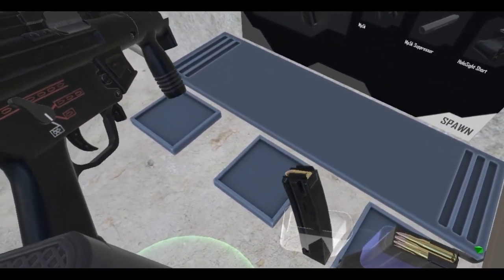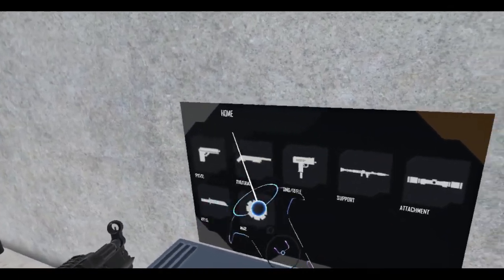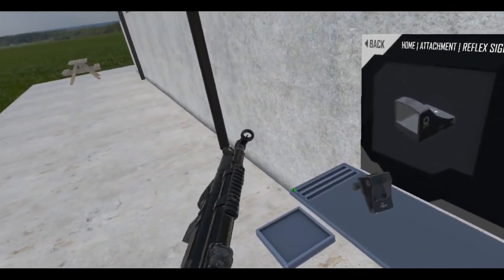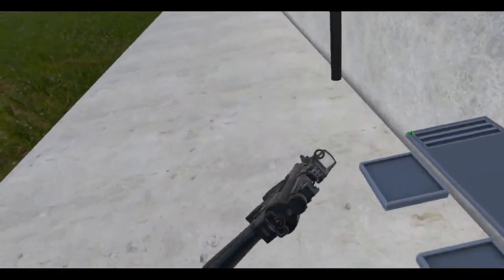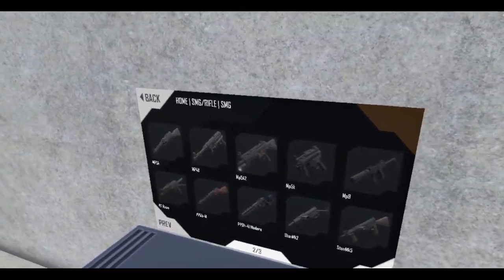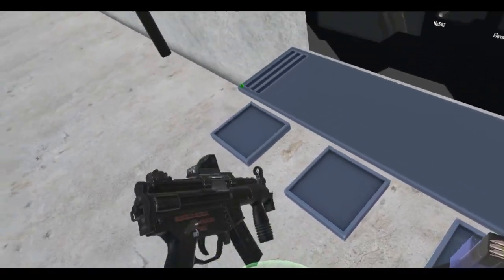I feel like going a little short here. There we go. Oh, you know what? I'm going to put a sight on this thing, too. Reflex sight. Red dot compact, just a little small one. There we go. Put this in a 3-round burst. Actually, hold on. Where is that MP5 30-round magazine? Let's get one of these 30-round magazines into the gun.